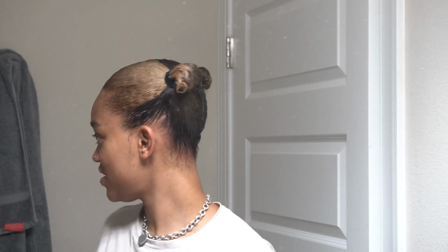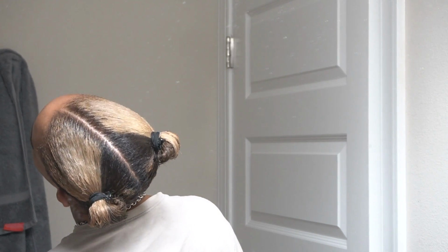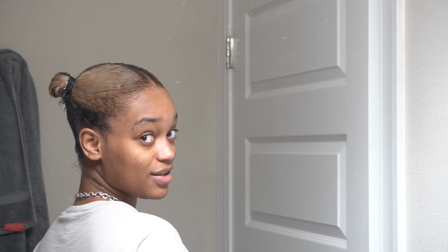I don't know if I'm gonna do edges just because my edges are so thin that it might fuck up what I got going on because of how much I would have to finesse them. But let's see. Oh my gosh. I'm trying to see too. Super cute, right?